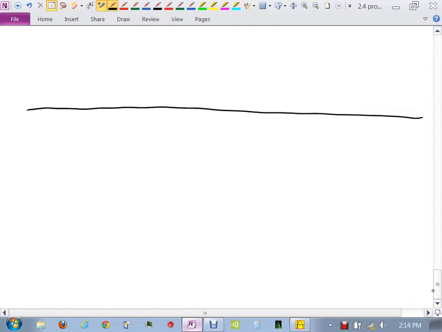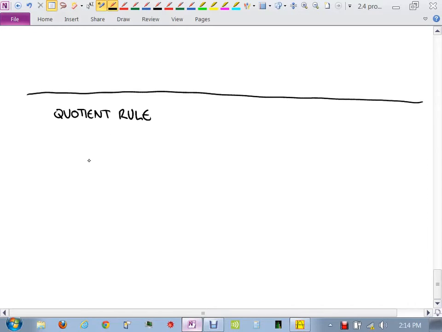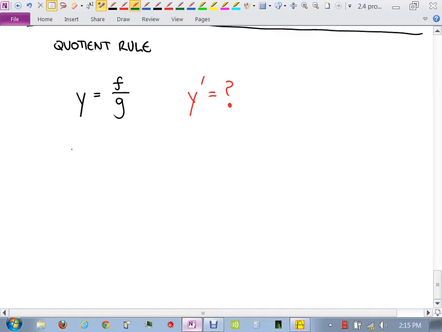All right, quotient rule. So if you have something like y equals this time f divided by g, the question becomes then, what is y prime? And you may think, oh, I just do the derivative on top and bottom. No, it's not going to work. Now, I'm going to prove this one to you, but I'm not going to prove it using the limit definition. I'm actually going to prove it a different way, and it's pretty cool, I think. So watch this. Here's my proof.